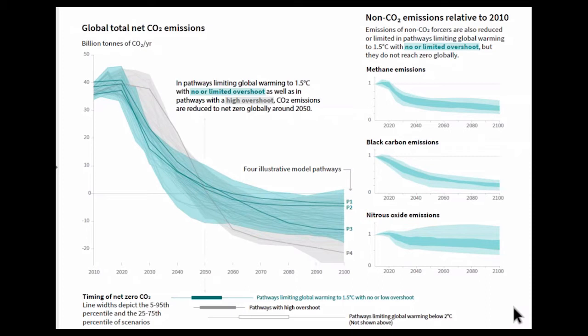Maybe we should just start with that. This is one of the figures from the Summary for Policymakers — Figure 3, to be precise, Figure 3A. It shows the decline of CO2 on the left side of this panel, in all of the various pathways that we examined. The blue shading is what we focused on, which are the pathways that do not substantially overshoot 1.5°C and then return. That's the gray band there on the left with the higher CO2 emissions. The blue area really shows what has to happen for CO2 if you don't want to miss the 1.5 degree target.